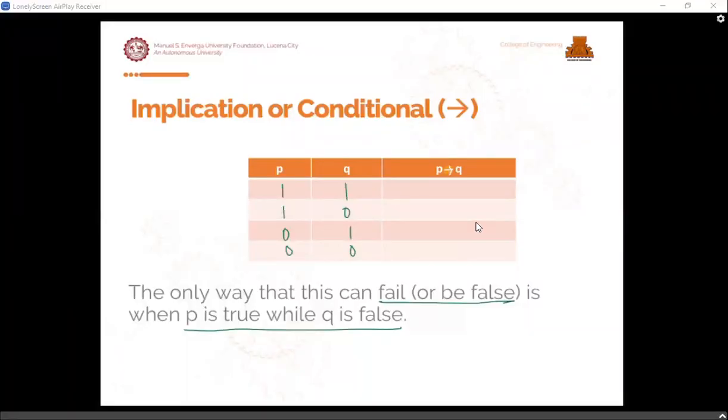Okay. So, kailangan P is true while Q is false. So, yung case na yun is dito lang siya, no? Sa second one. Yung P is true and Q is false. So, dun lang daw siya magpo-false. So, dun lang siya magpo-false, tapos lahat ay true na. Okay? Yung ibig sabihin niya.